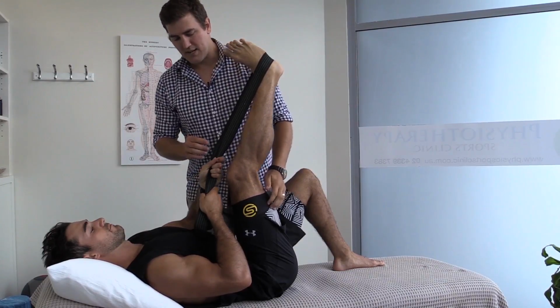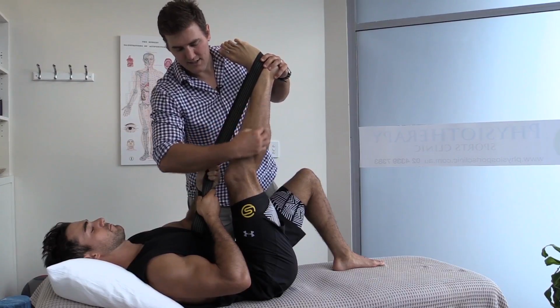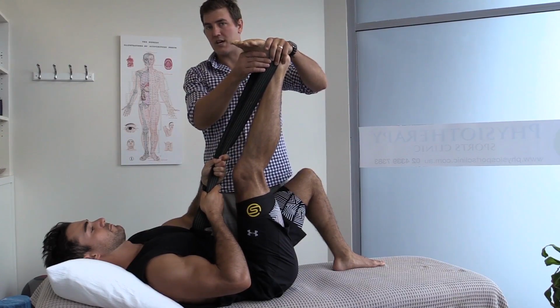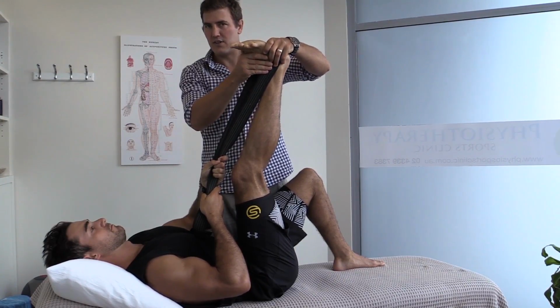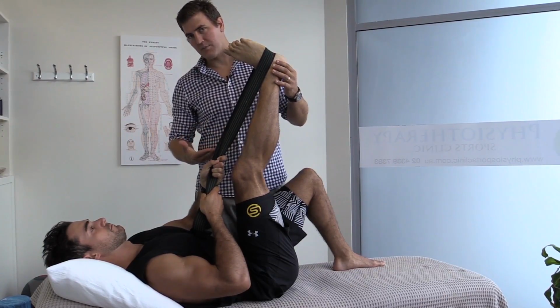Now, if you keep a bend in the knee, you get a bit of a hammy stretch on that, and it really pulls that fascia there, and that connects straight into that peroneal muscle. So you get a lovely, lovely stretch there, right? You can move it, you can do it dynamically, you know, sort of like 3-second holds, 3-second holds, loosening it off, and that's a nice dynamic stretching way to do it. Or you can just do the static way that Pap's doing right now.